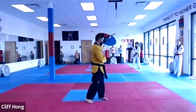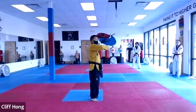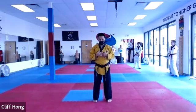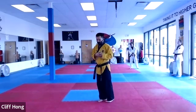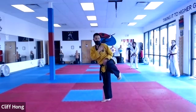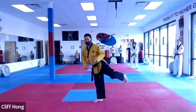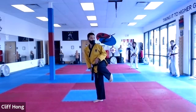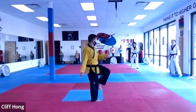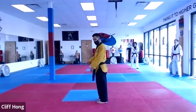And then when they get to the point where they have to do side kick at blue belt level and reverse side kick at red belt level, they're going to struggle in hitting the target strongly and accurately. So we want to make sure from here, once they kick here and extend out, working on this part here, pull it back. No pivot. Okay? So up, pivot, push out, pull back. Because what happens is they get in the habit of, oh, I got to pull it back here. So this is what causes that butt to stick out, right?